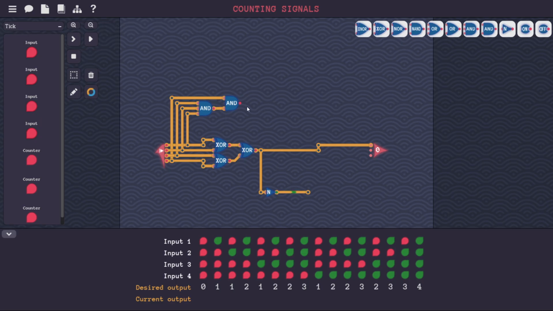So only if all of them are on, that's a 4. So 4 we can just hard code. 4 is not a big issue. 4 is just okay. And 4 also satisfies an even number.